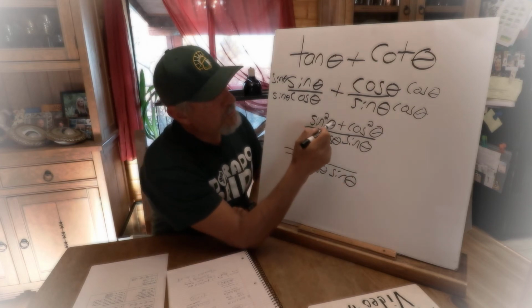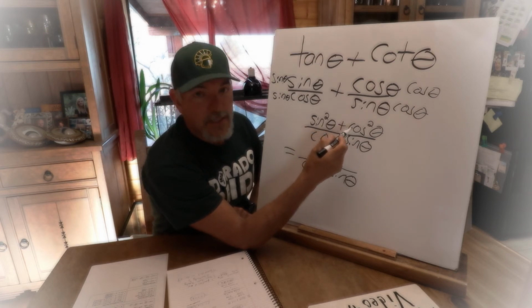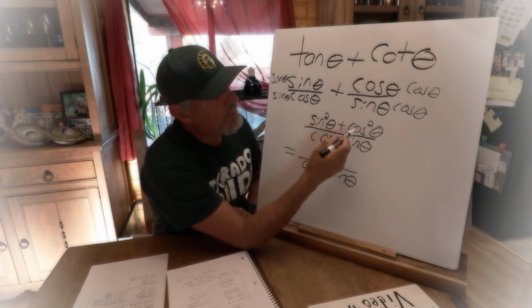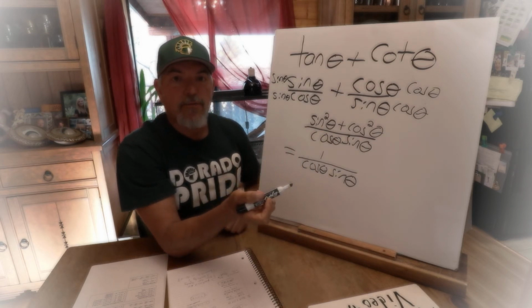So this sine squared plus cosine squared didn't magically disappear. If you look on your identity sheet, you'll see that sine squared plus cosine squared equals 1. That's how you use trig identities. Since this is the same as 1, I took this whole entire piece and I made it just into a 1. That's what identities are for.